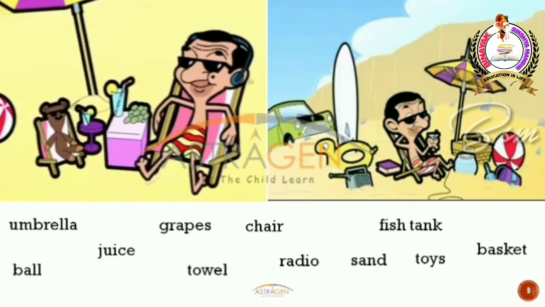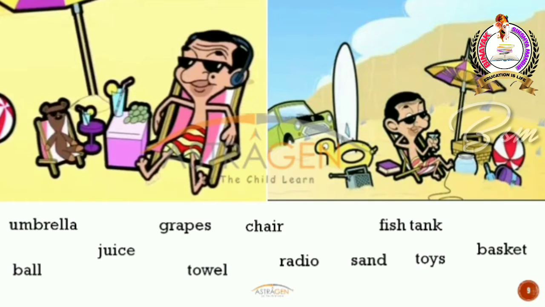Look at the glasses there. What are those glasses made of? Glass. So glass again is a material noun. And what about the chairs? What are chairs made of? So they are made of wood, or sometimes they can even be made from plastic, right? So wood and plastic are material nouns again. So like that, we have each and every object which is made up of some material or the other. So all that will come under material nouns.